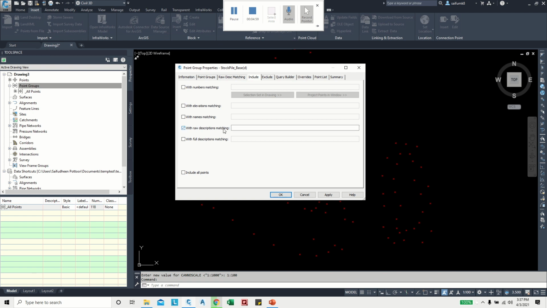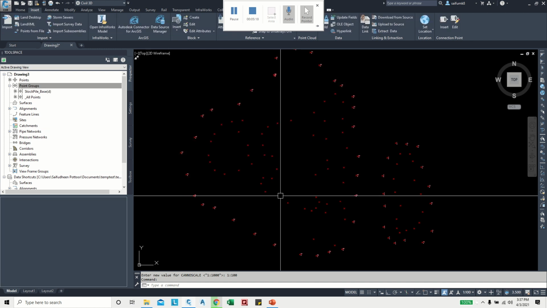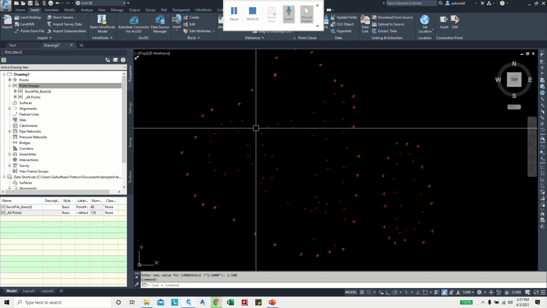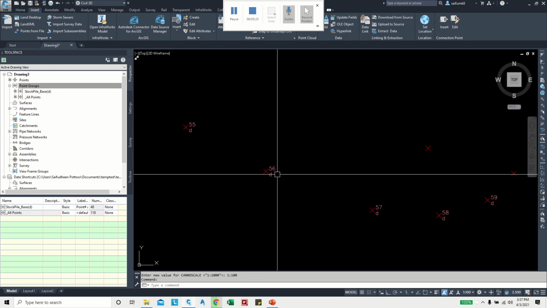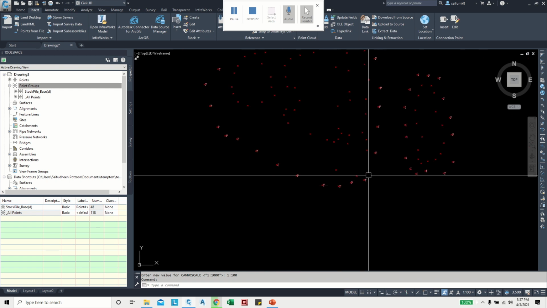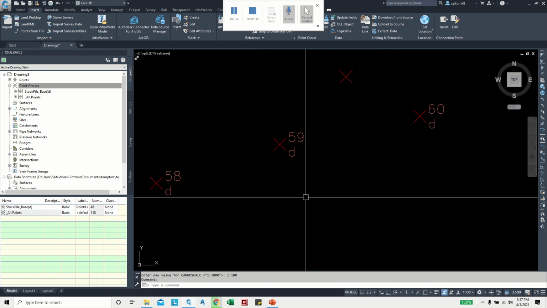With row description, then we can type D. Okay, then go back to the information, then we can make it point elevation, we can make it point number and description, so we can choose this for the labeling. Apply. Okay, so the point group is created. Also you can see the point number and the description for the D description points.